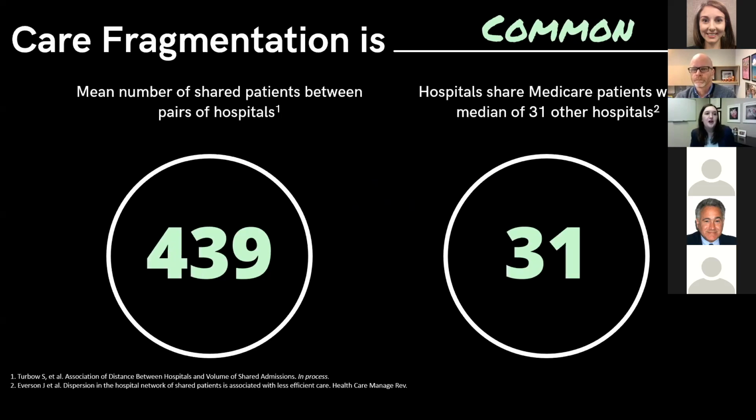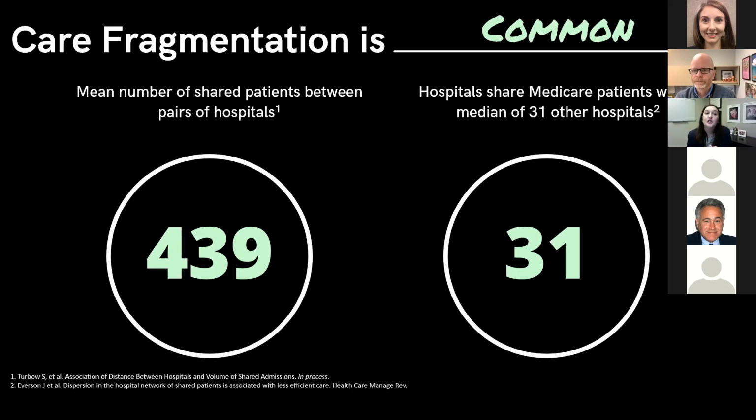What about acute care though? So in an ongoing study, we found that on average, a pair of hospitals shares 439 patients. When we looked at this at the state level, we found some variability. And if you're curious, in Georgia, that number was 289 patients. While that might not seem like a very large number, think about what that means when a single hospital is part of dozens or even hundreds of pairs across a metropolitan area or a state.